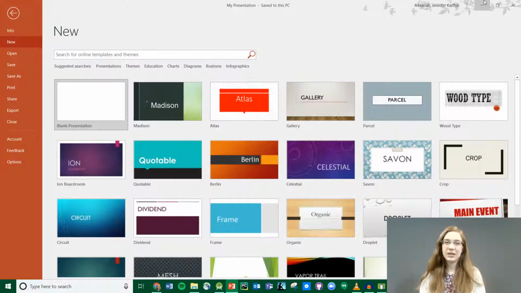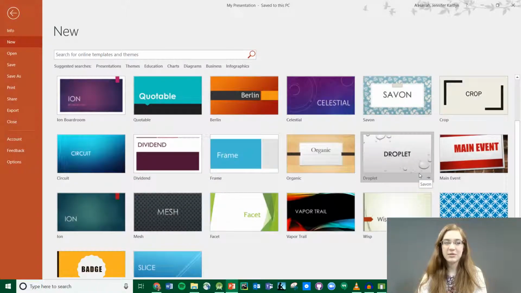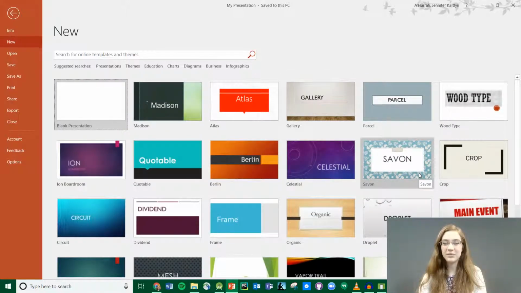So first of all, as you may know, PowerPoint is software made by Microsoft to allow users to make presentations. These can be for school, work, personal use, anything really. But one thing about PowerPoint is that the default themes it comes with might not really be desirable to the user. Let's look at some of them. These are some of the default themes that Microsoft PowerPoint offers for its user when they're creating a new PowerPoint.